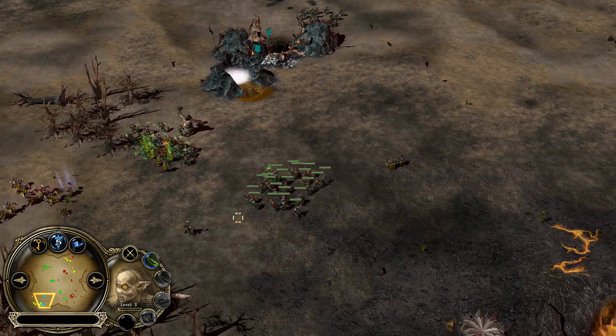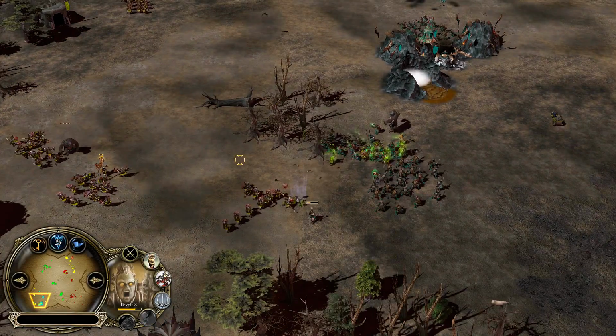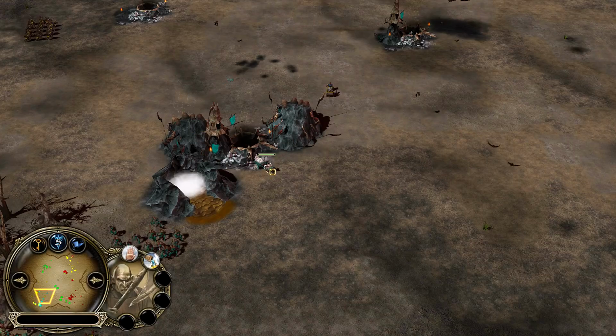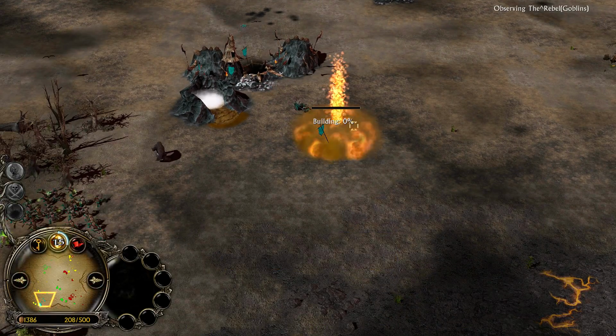Well, looks like one of the mines was gotten rid of. We still have a Gorkill though. It's level 8. He potentially still could get level 10 Gorkill. That might turn the game around. Well, it won't turn the game around. I think he doesn't even... Oh, he does have a builder. Does he have much money though?